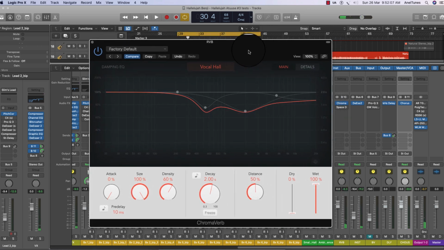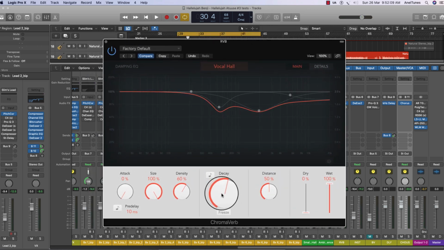Sounds amazing. I just love the way it sounds so beautiful. I love the tails. It's kind of more of an engulfing reverb. And I'm simply going to just adjust the send knob here to taste.